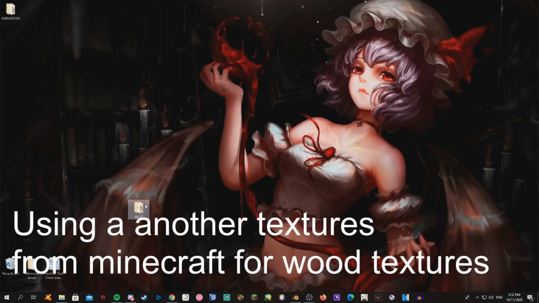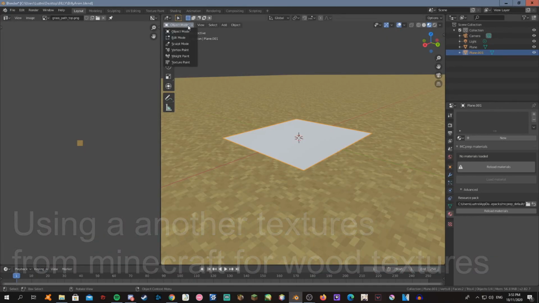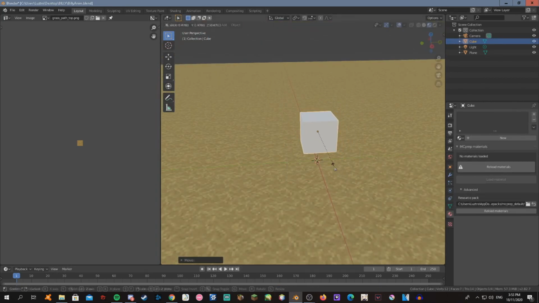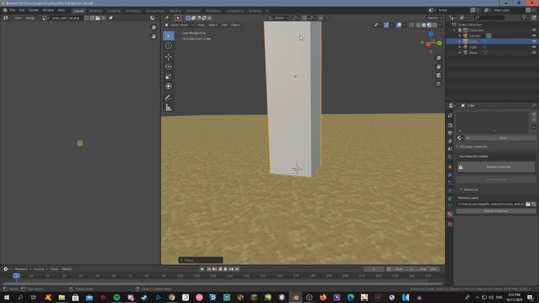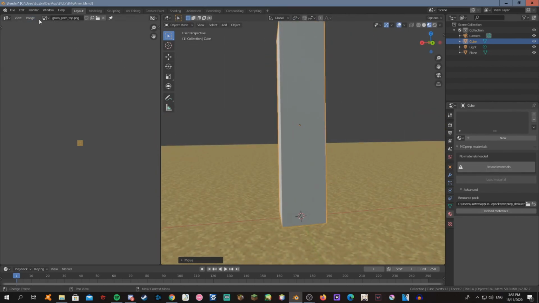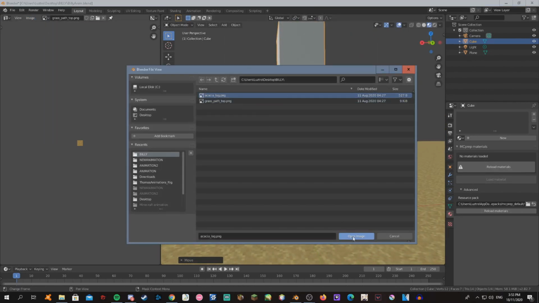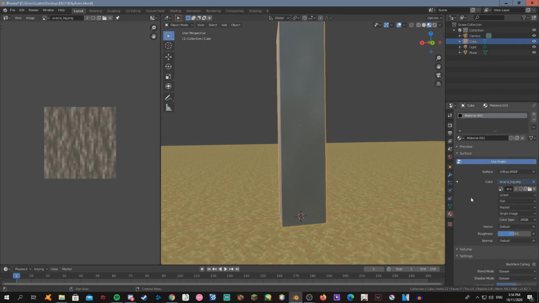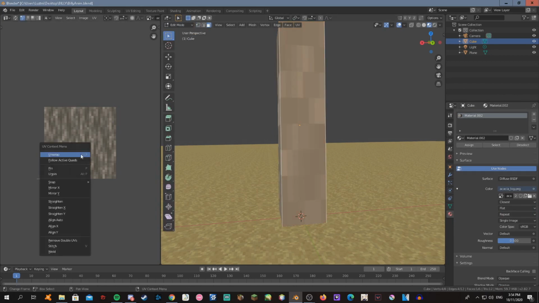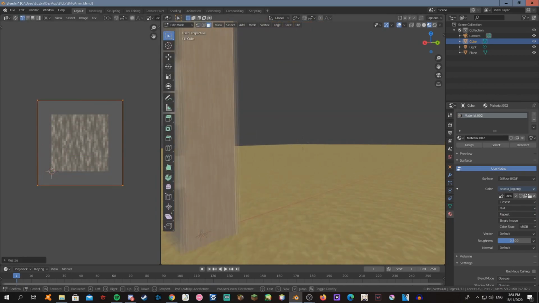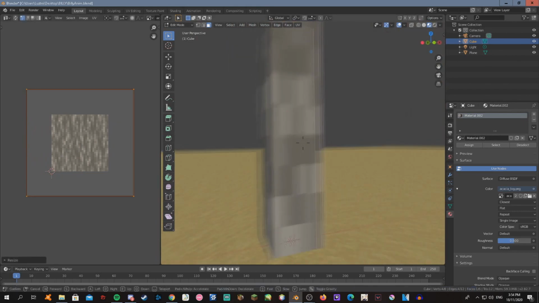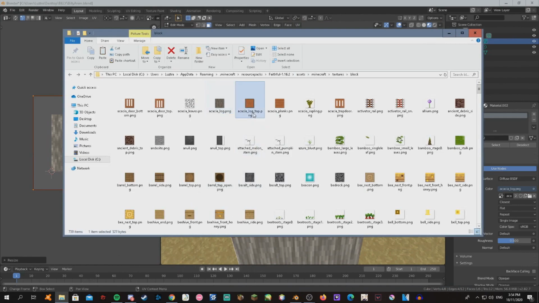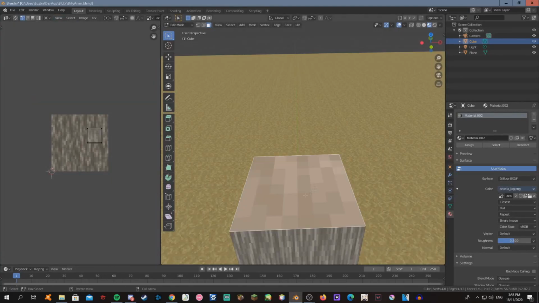You can see here I'm adding textures from the game itself by locating the files at AppData. And those textures will be used with this rescaled block. After that, I'm gonna rescale that texture too by unwrapping it and adjusting its size according to the block. And after that, I started duplicating.